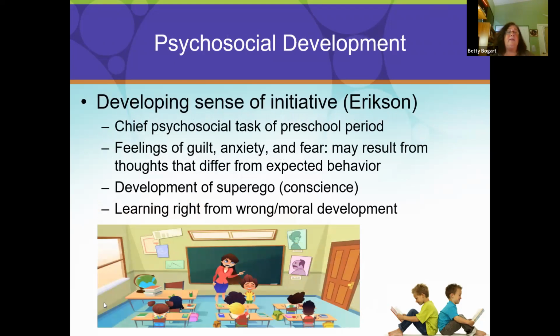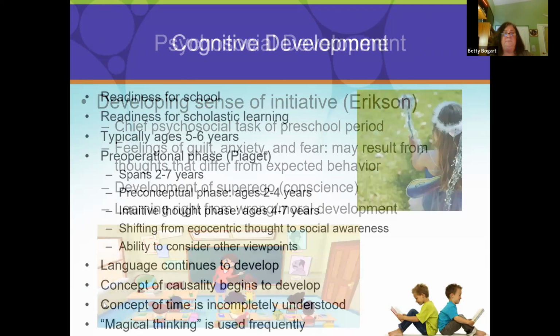Erikson is all about feeling guilty, anxious, and having fear because they don't want to do something that isn't right. They are pleasers, okay? They learn there's right and there's wrong. Now, this is wrong things and things you shouldn't do. It's a little different from Kohlberg. Kohlberg says that there's right and there's wrong and there's a consequence for both, okay? Erikson just talks about they know that if they do something, it was right or it was wrong.